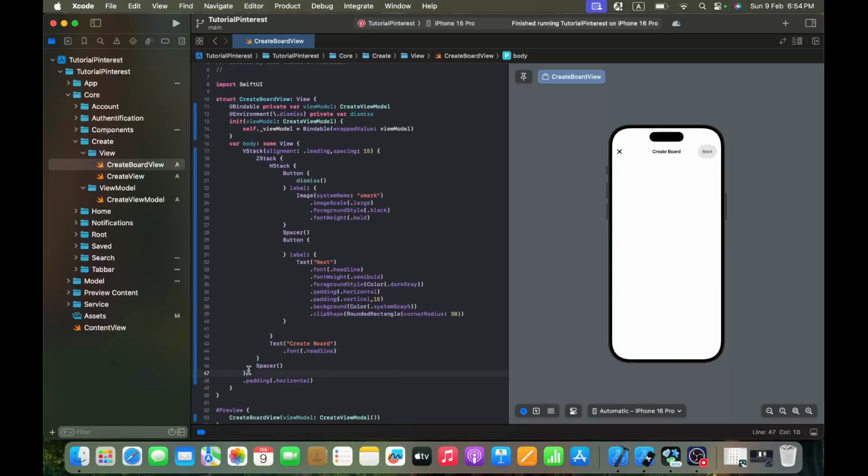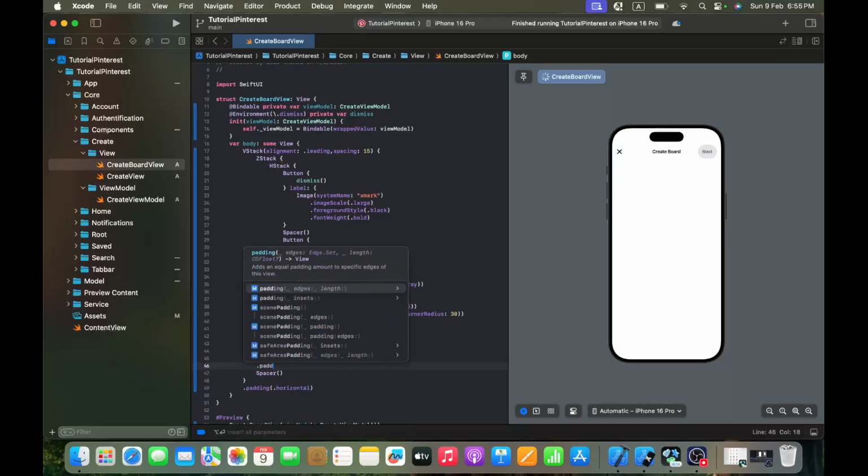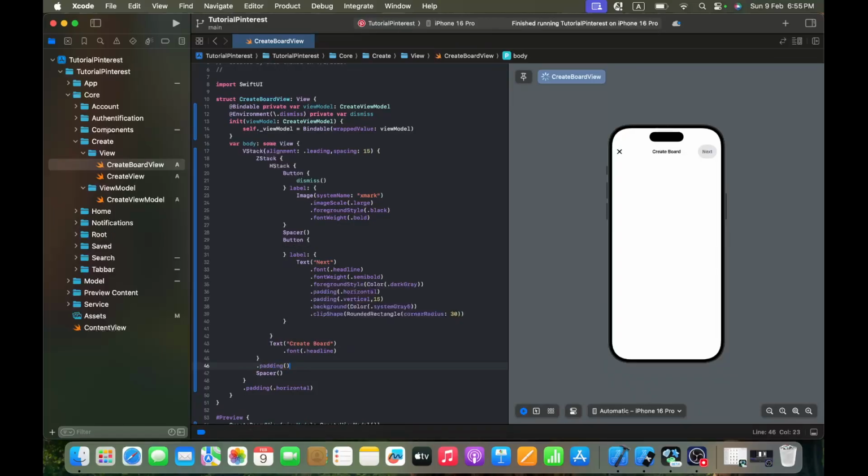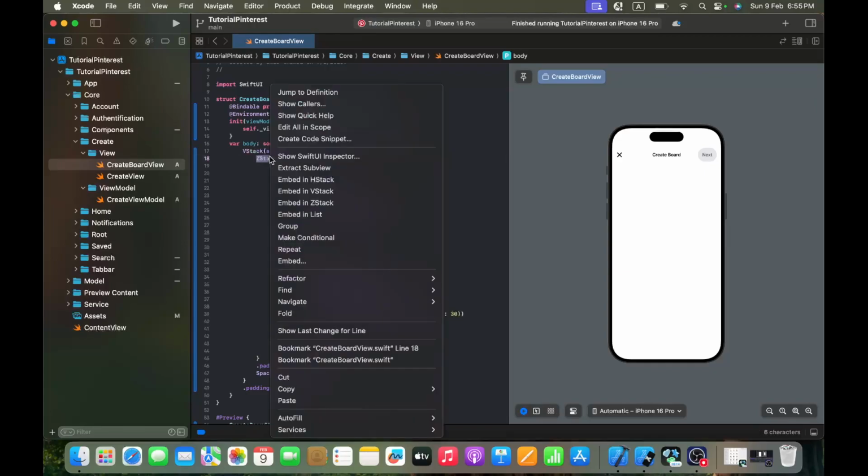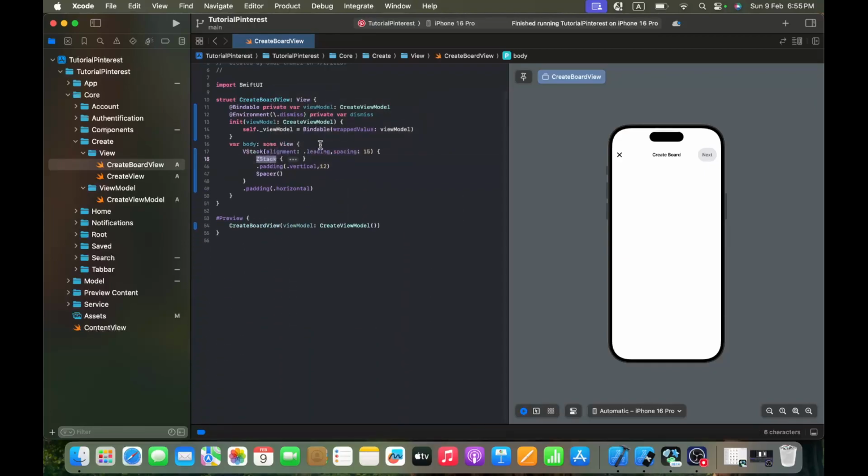On my entire ZStack, I will apply a padding of .vertical of 12. That's all I need for my header view. Let's fold it for now. We can later maybe extract a subview and call it HeaderView, but for now, let's just fold it.